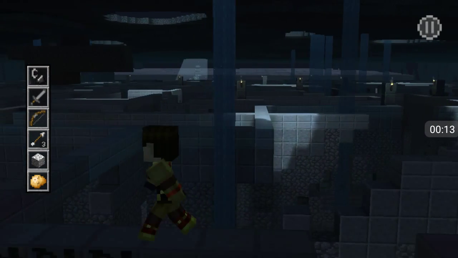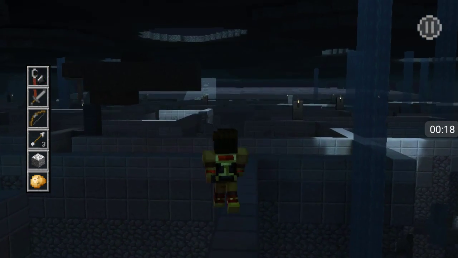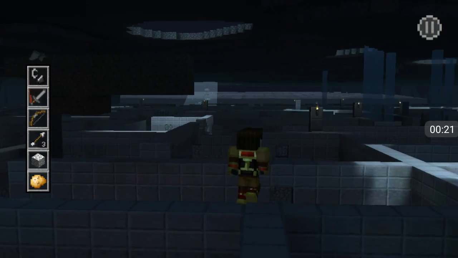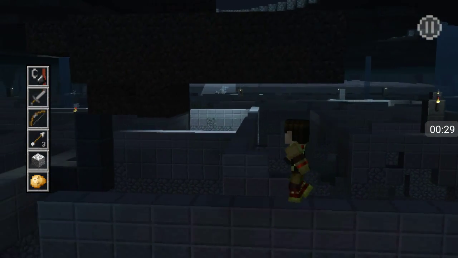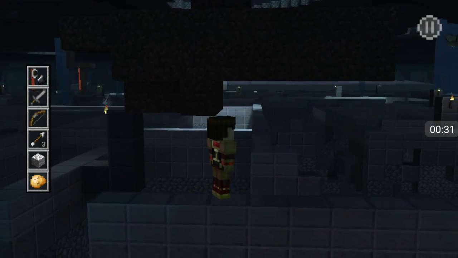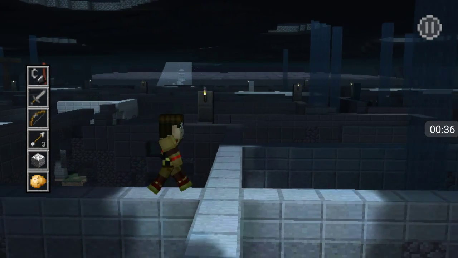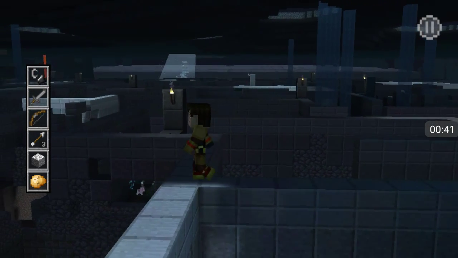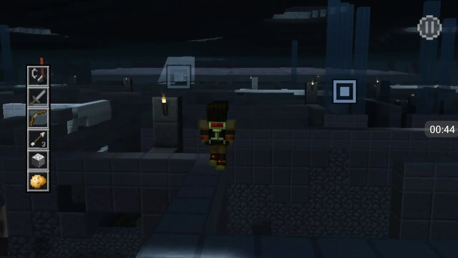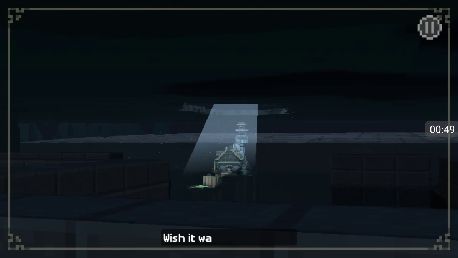Yep. See what I can do in here? Jump across. Logically, I can create some areas. I'll do it for now. I don't understand why. Okay, I'll focus on that. Oh, I see them. Hey, that must be Ivor's lab. Wish it was a little closer.